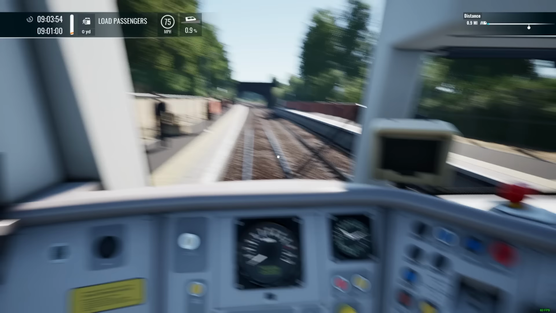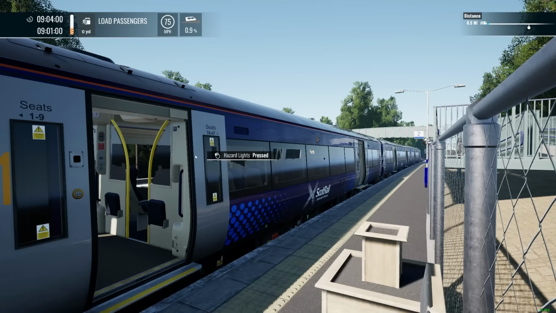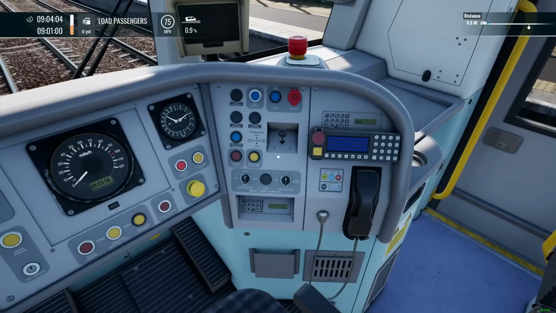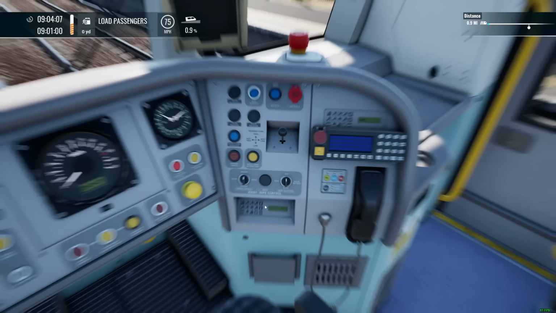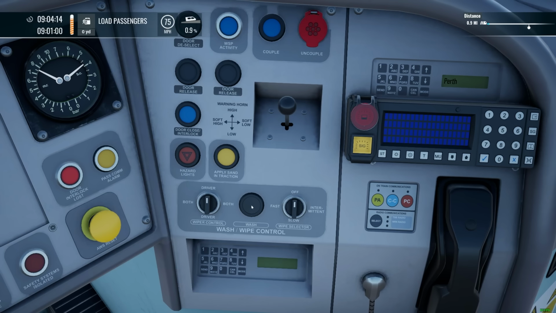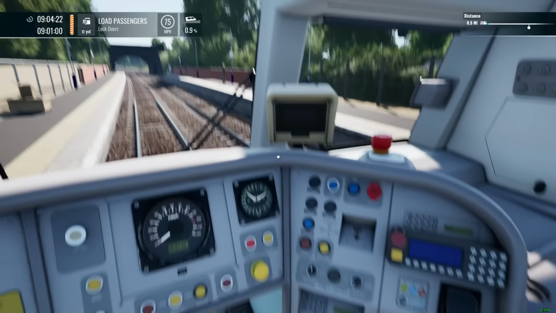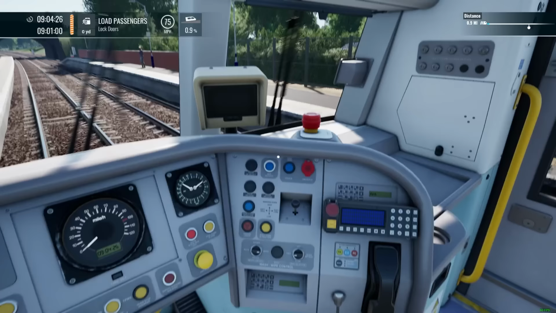Apply traction sand, hazard light button, which does give us our flashing hazard lights on the front. That is as we would expect it to. Then we've got our wash wiper control. So we've got slow, fast, intermittent. The wash button doesn't work. That's something I really would like to see in game. I've mentioned that a few times. But your wiper control, you can either control just the driver's wiper, or we can control both wipers. So that's quite nice that they've implemented that feature in there.